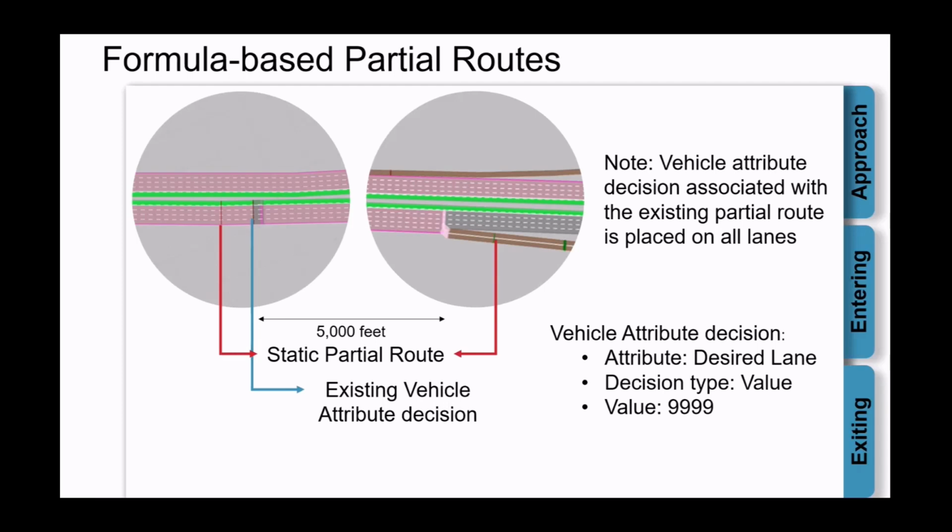If it does, it goes through it and gets nullified. And once it is nullified, it eventually comes to the exit ramp based on the lane change distance and emergency stop. One thing you want to note is we place the vehicle attribution on all the links, all the lanes, and not just the technology lane. This is because sometimes when a vehicle is trying to get into the technology lane, it does not always make it to the technology lane within the first 5,000 feet.